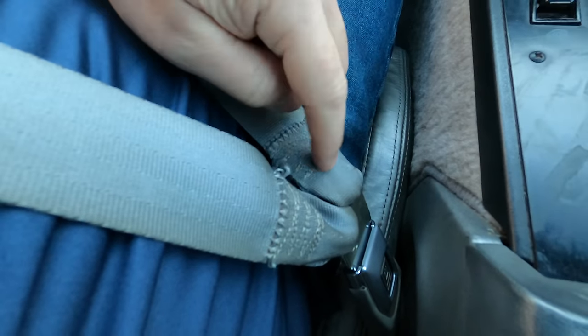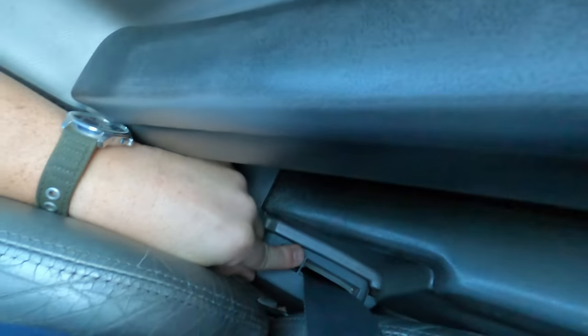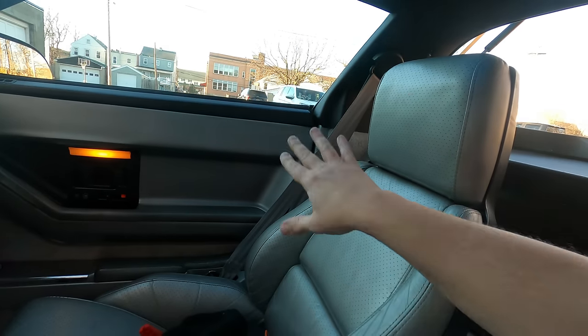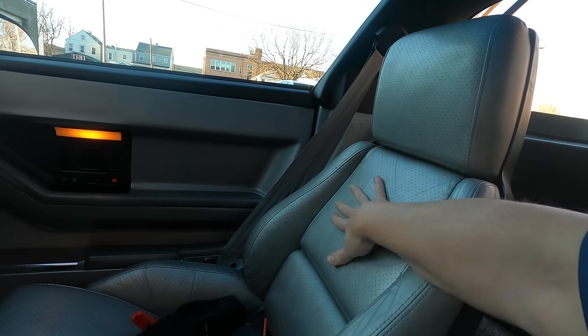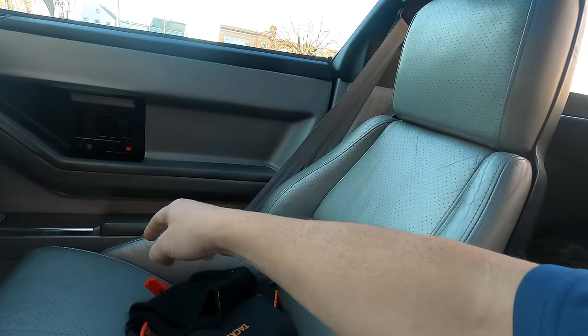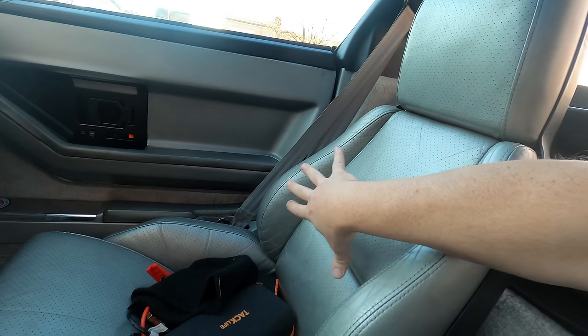But make no mistake, this is no normal seatbelt. Over on this side, you have a clinch button. And once you hit that clinch button, it locks the seatbelt. So the seat gives you the ability to be comfortable with your bolsters out and your seatbelt flowing free, and go out to dinner in a comfortable car. Or push the clinch button, lock the seatbelt, pull the bolsters in, and it makes the car feel like a race car.